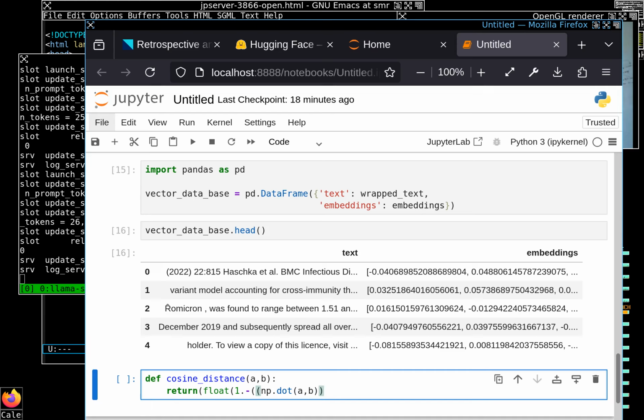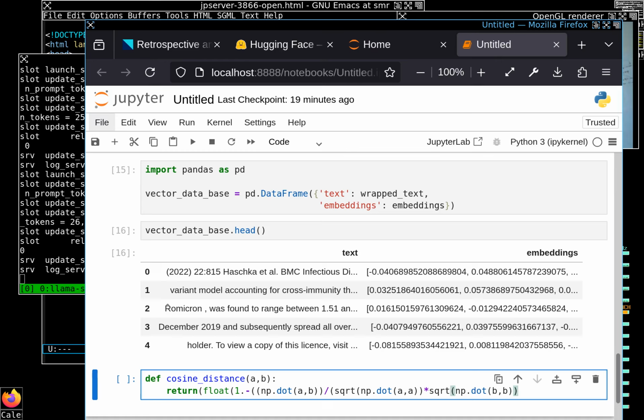And this here we want to be divided, because we're not sure if these embeddings are normalized or not. I guess they're normalized, so we could save this, but you're never sure. So let's show you the normalization formula. This is, of course, np dot a in A, the square root of this, times the square root of np dot b in B. So this is the normalization part.